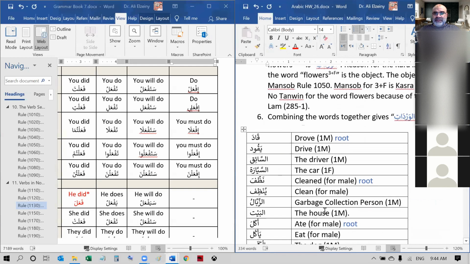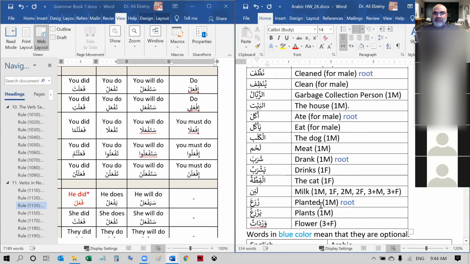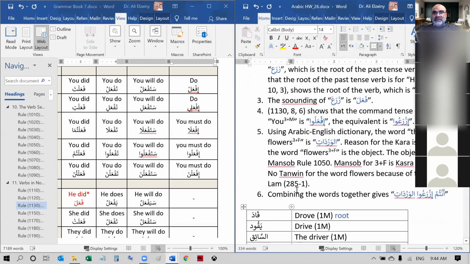And here's the dictionary. So flowers, 3 plus f, is wardat. And then the flowers is al-wardat. We add alif lam. So al-wardat.